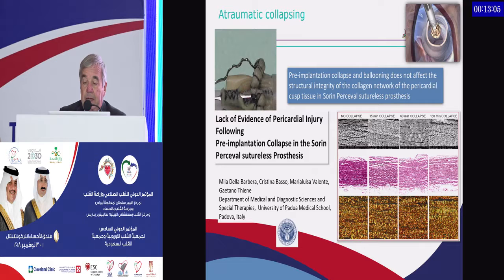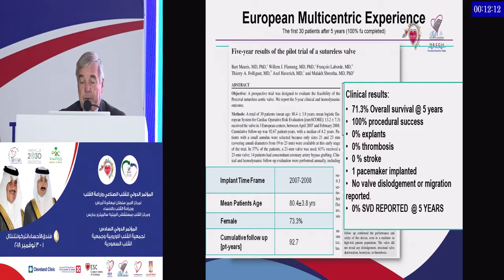The collapsing of the valve does not affect the tissue, as you can see on this study that was done, which is not exactly the same thing as with TAVR. It's not a crimping, it's just collapsing, and as you can see on the slide, the tissue is not affected by the collapsing. The collapsing is made with the valve holder with a white cup at the extremity of the aortic stent, and another system embeds the sinotubular junction, so everything is collapsed without any problem concerning the tissue, and the collagen is completely free of any disruption.